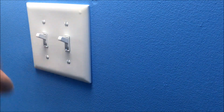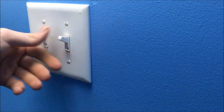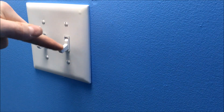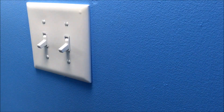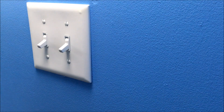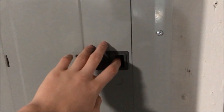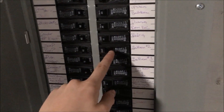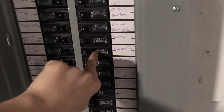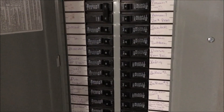Now that you've put your two switches in, flip the breaker on and come back upstairs — or wherever this is located. Flip your light switches and make sure they turn on. If they don't turn on, get back in here and check the wiring, see if you put them all on, and if anything's popped off. If you're completely confused, call your local electrician. Come back to your breaker and if any problems arise, it will trip to the middle or completely off, and you'll need to figure out the problem or call for help.